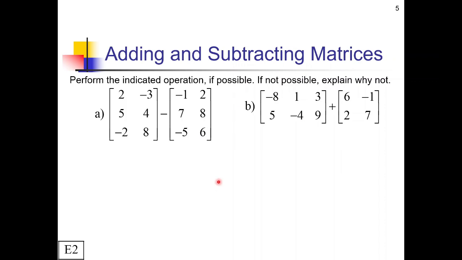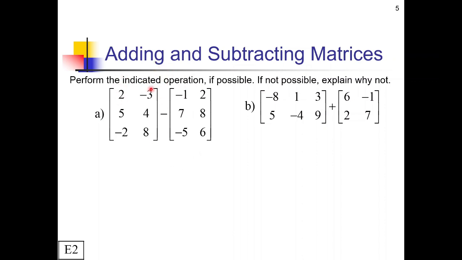Here's a couple more examples for you for adding and subtracting matrices. Pause the video and try these two out. Alright, so for part A, these both have the same dimensions, so we can subtract them. We'll just subtract the numbers that are in the same position in each matrix.